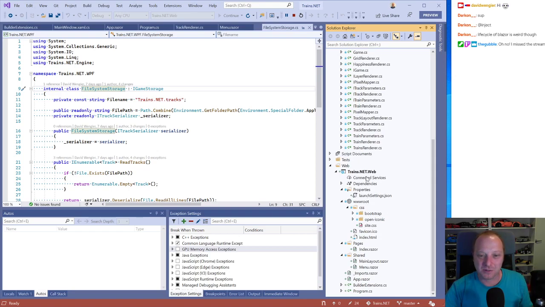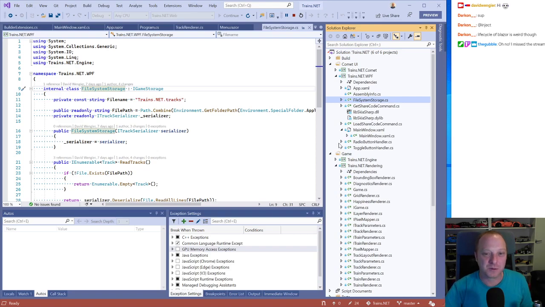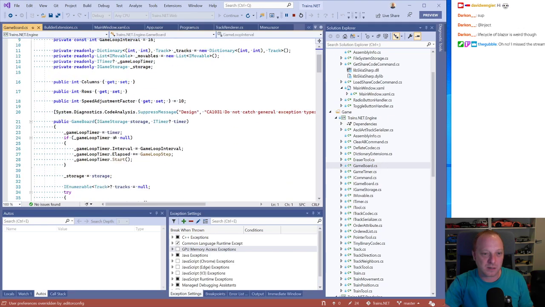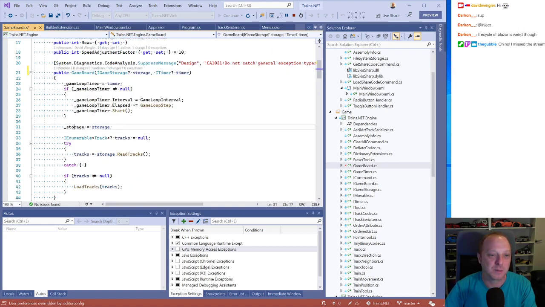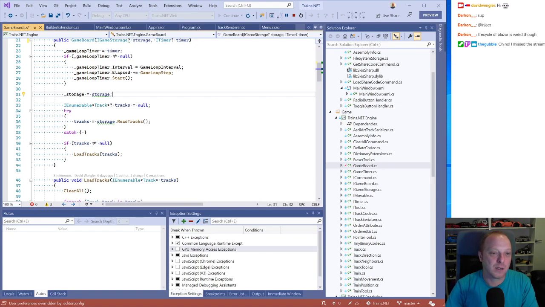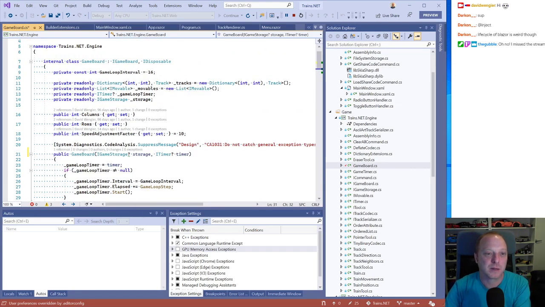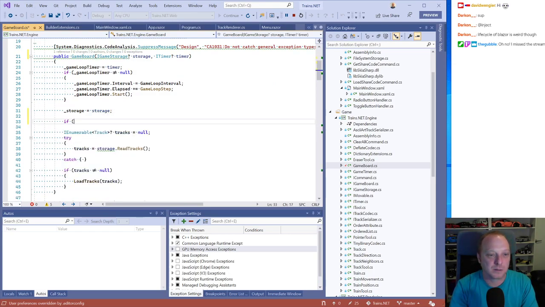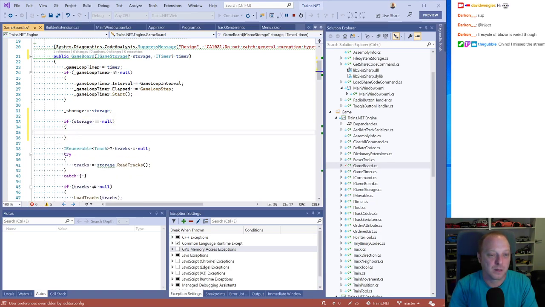So yeah, I don't have a game storage. Game storage is platform dependent because obviously Blazor apps can't write to the file system. So I don't have one in here. But the interesting thing is, it's not nullable. I wonder if this is going to work. If I just make this nullable and no, I've got to make, okay, let's make this nullable too. If storage is null, then I return. That'll do.